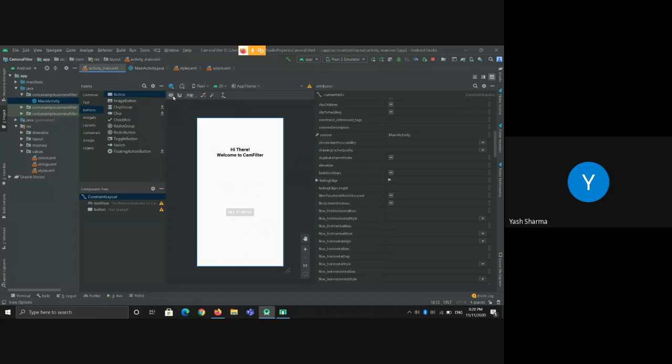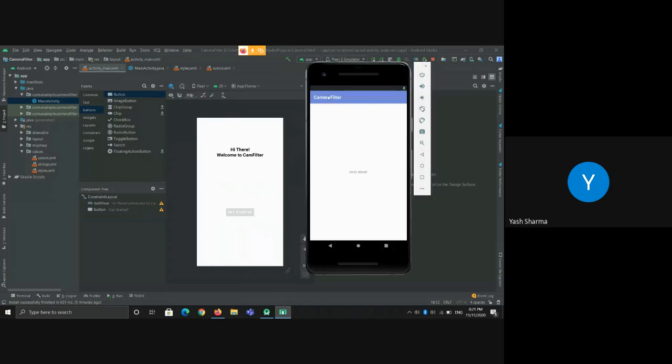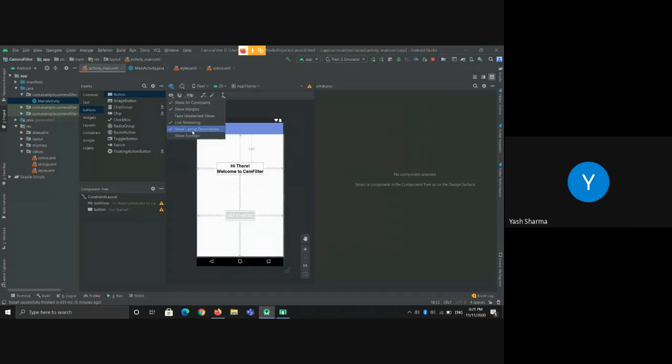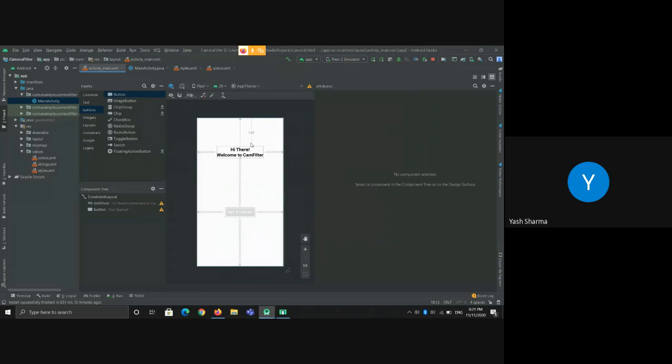And also I would like to mention one thing. If you want to see the total layout in your app, like, this is only the white page. What if you want to see this app bar as well as these buttons over here? So what you do is you click on this I button and click on show layout decorations. It will load for a bit, and these things will appear. Like, these are basically layout decorations. So now you can use whatever suits you. I prefer this one, without the layout decorations. And if that suits you better, you can use that as well.